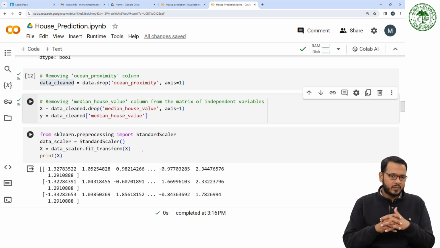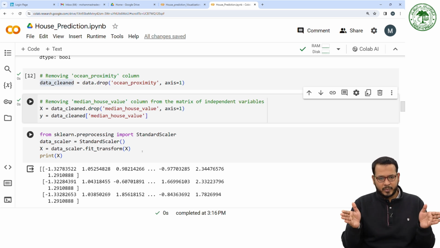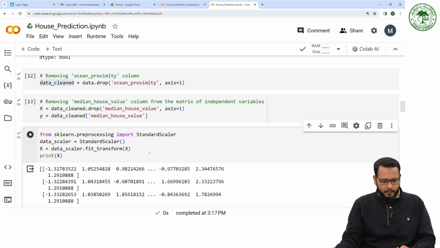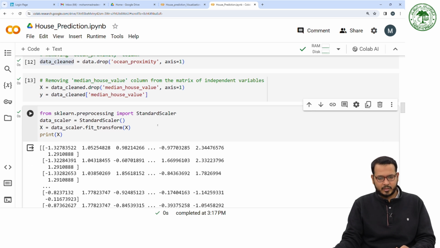Linear regression is one of the algorithms that is very sensitive to the range of data that it contains. So if we apply the standardization process, it brings all the columns into a similar range and hence often improves the performance of the linear regression algorithm. So let's apply this, and we can also check that all the values are now within a similar range.